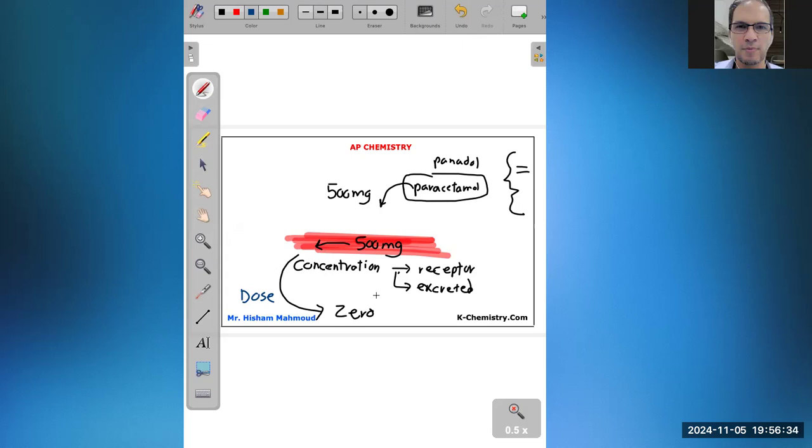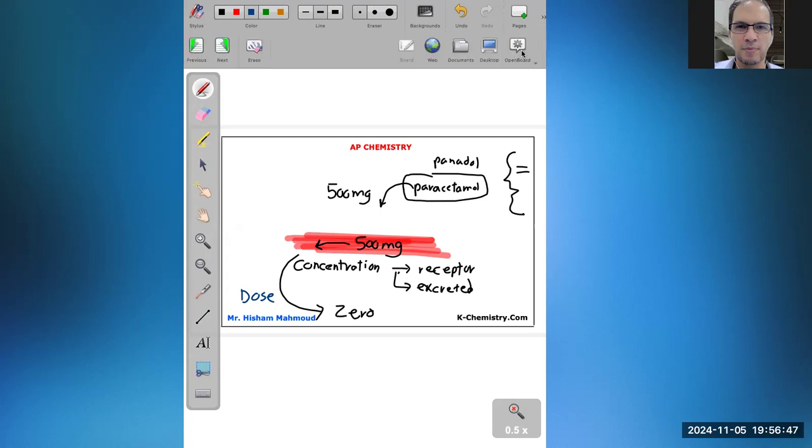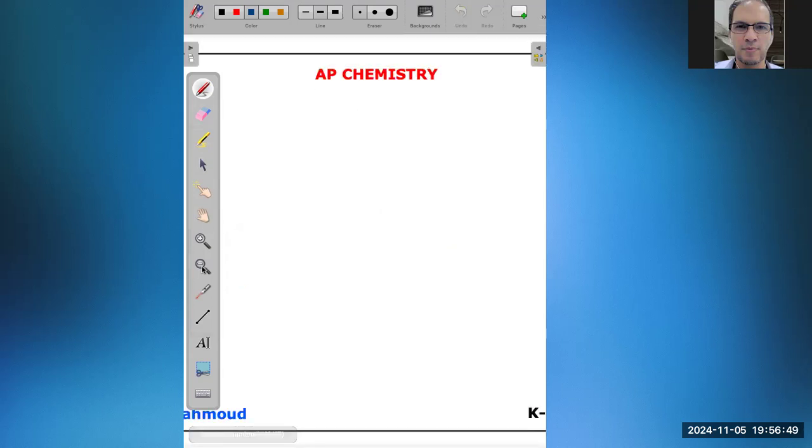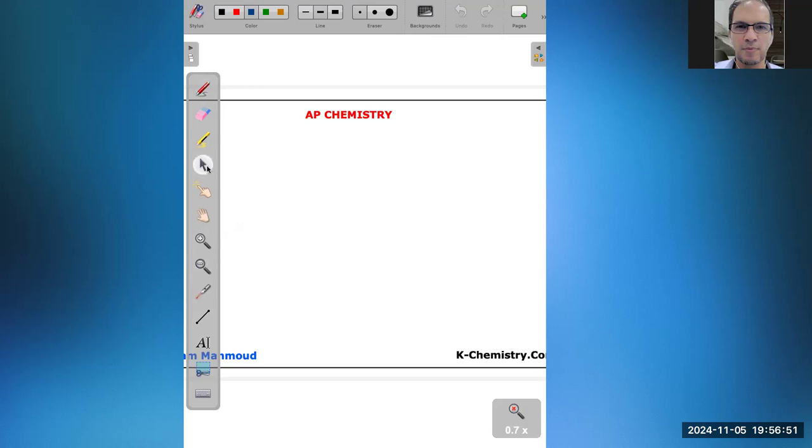So before it becomes zero, or if I'm taking an antibiotic, for example, I have to know, do I have to wait 12 hours or do I have to wait 8 hours before I take my next dose? At which time will it become zero exactly? That's why I need to see something which is called half-life. This is a very important concept in chemistry, and as we said, it has many applications. So I will need to know what is the half-life of my reaction, and specifically I will study it in the first order reactions.